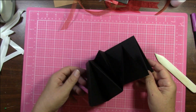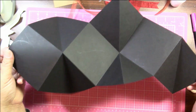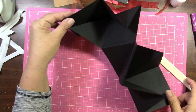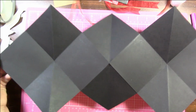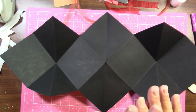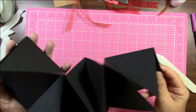Okay, so now if I were to open it this way, you can see that's wrong. That's the back. All right, that is my valley. So I want to make sure I flip it again. So now when I open it, I've got my two mountains, my valley, my mountain. I know I'm repeating myself, but this part is probably the trickiest part. All right. So now we're going to fold this.